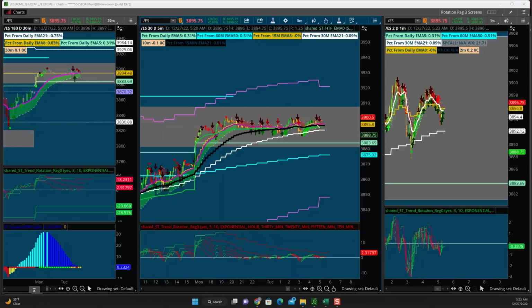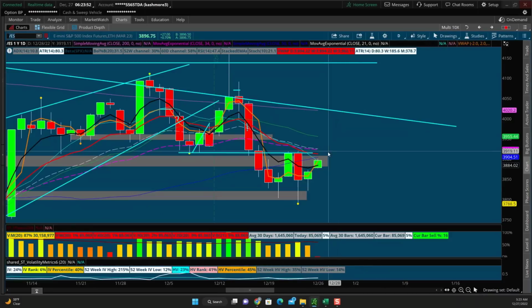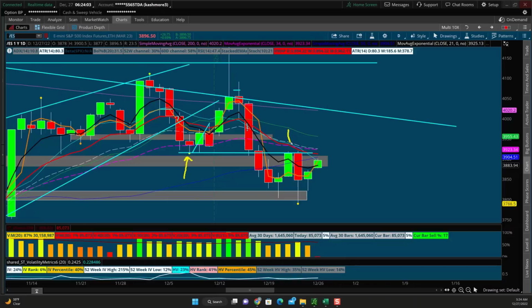I personally, because of the daily chart, I would like a flush lower, rally, sell signals, and then take it down. But if the market does decide to break out, say the infamous Santa rally does come out to play, or whatever you want to word it, I would like to see a push up. And quite honestly, I think it's going to have to clear 39.15 first. And why 39.15? Well, 39.15 is this resistance level right here. If you're wondering where I'm pulling 39.15 from, you can see it's this pivot low. Show line across. You can see that's right where it stopped. So that's something worth noting there.